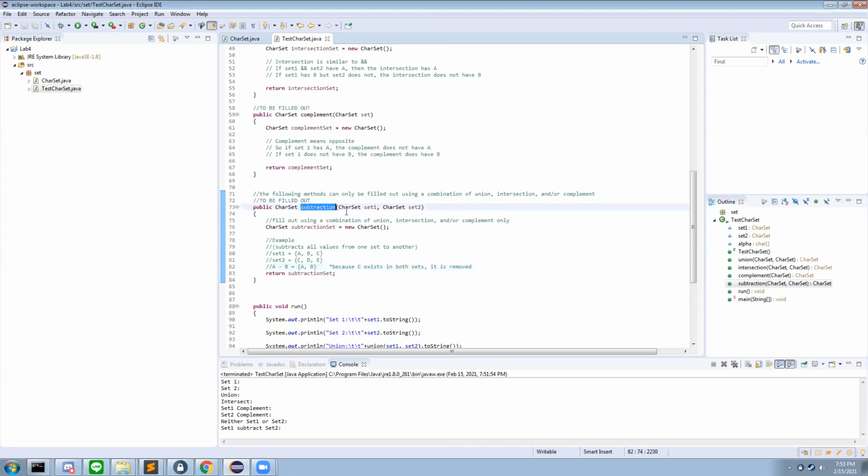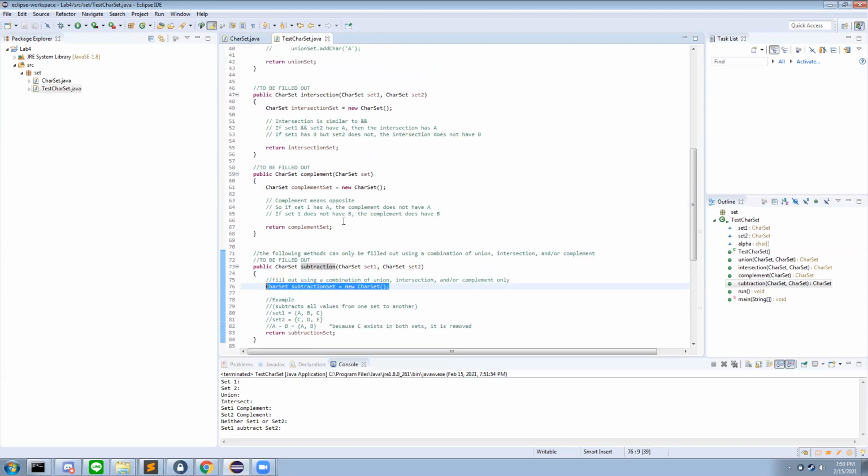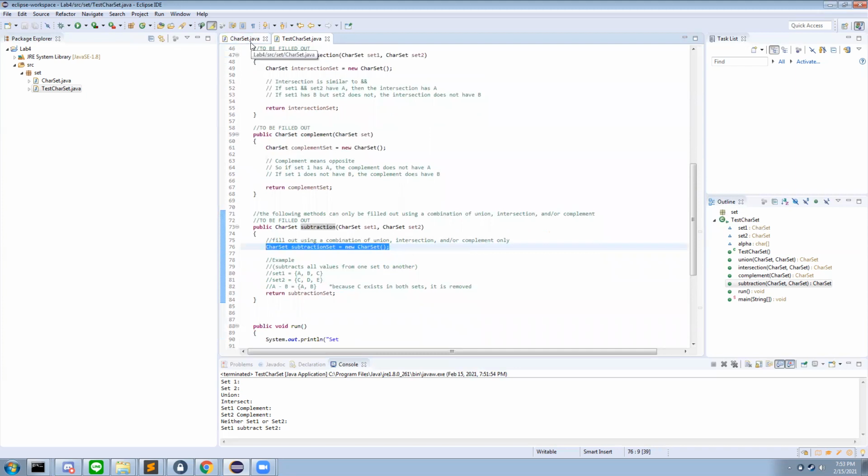So, for example, for the subtraction, we have ABC minus CDE is equal to AB, and we see we got rid of that C right there because C was common, and we got rid of the C from A. We can also see that every one of these functions is going to be returning a new character set. So the flow of each one of these programs is that you make this new character set, which is already done for you in all of these, and then you iterate through the characters one at a time and perform some operation on them.